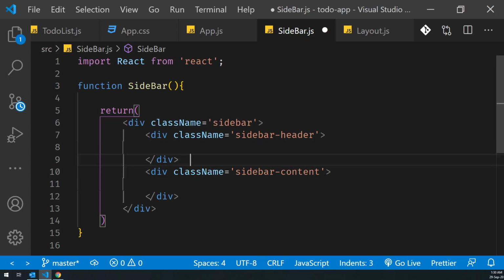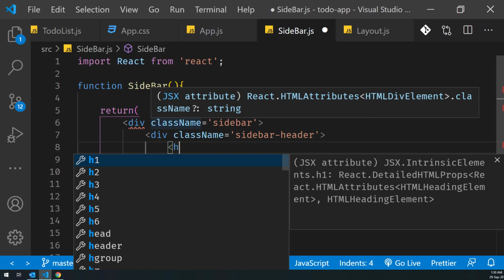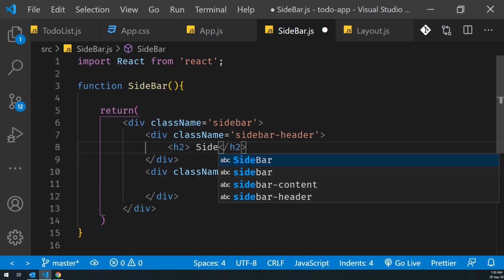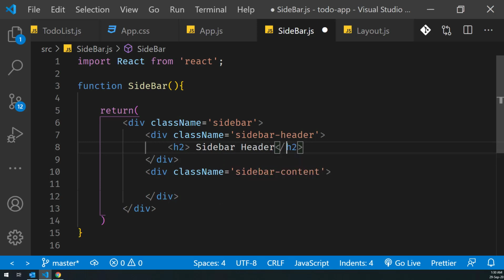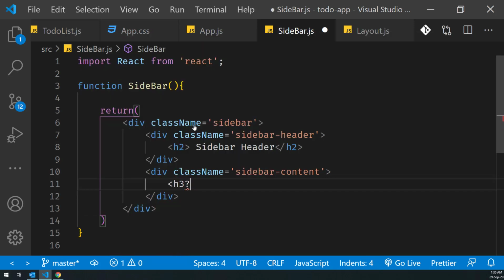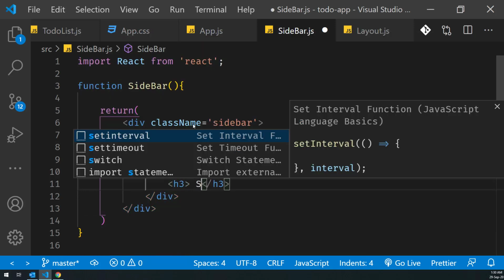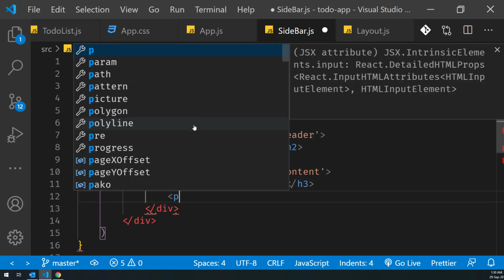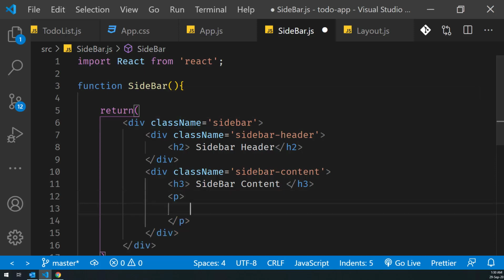Okay, so inside the header, let's just display an h2 heading and call it sidebar header. And inside the content of the sidebar, first add a heading, sidebar content, and then we'll add a paragraph tag to add some text.